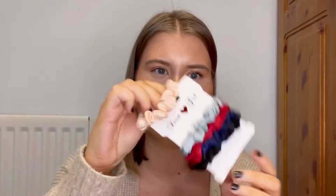And of course scrunchies are great. This is the one I'm currently using, which is why it's not on here. But satin scrunchies are great, silk ones are great too. They just really don't pull or tug or damage your hair at all. I recommend switching to them if you find yourself wearing your hair up often or you feel like normal bobbles are really damaging or tugging at your hair.